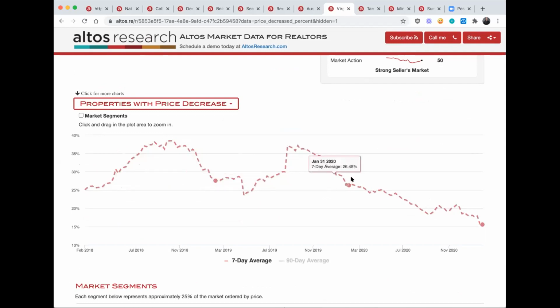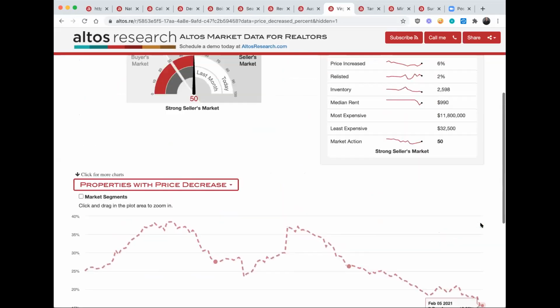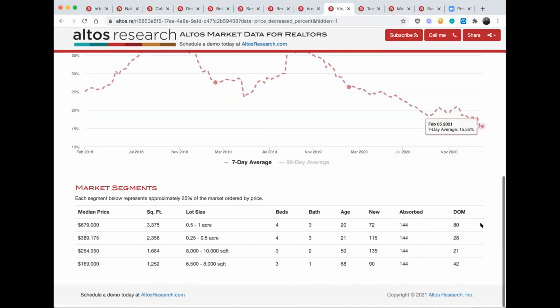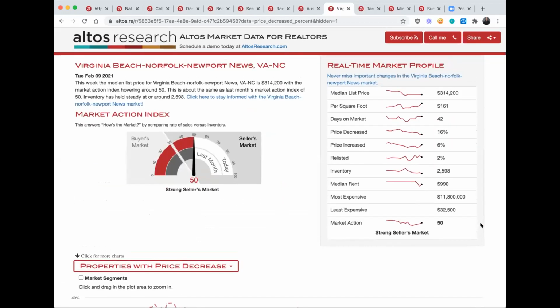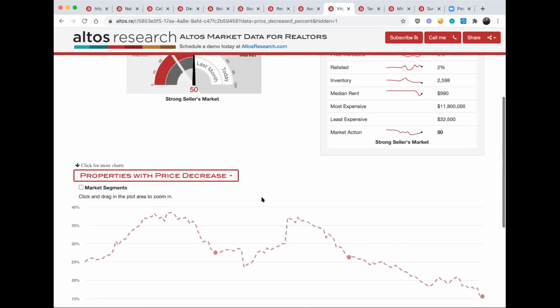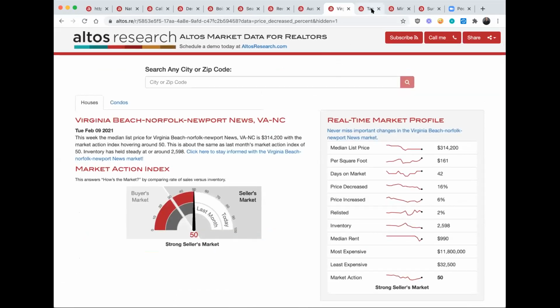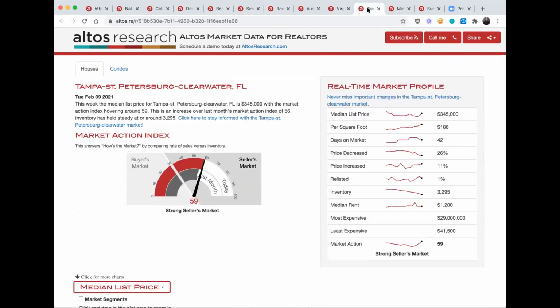This time of year is a low part of the year, 27 or 26%, and all of a sudden this year we're down at 16. So even a place like Virginia Beach is at this massive demand stage. And for sellers, that's an important thing to know. We can get the price for your property, and it'll move quickly. Especially if you're competing with an iBuyer, that discount is very meaningful.